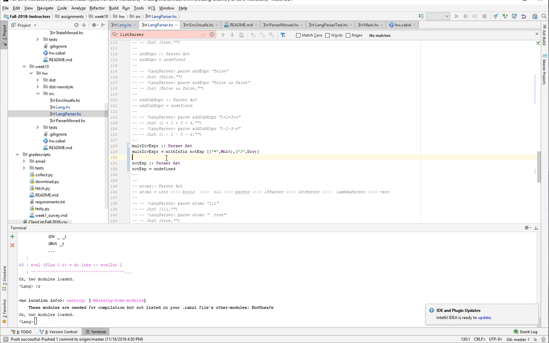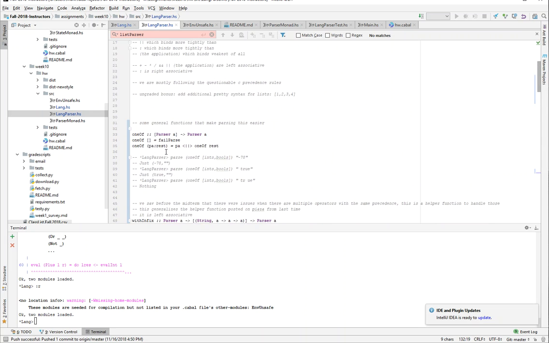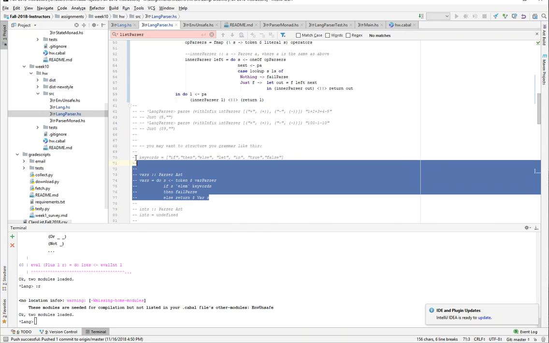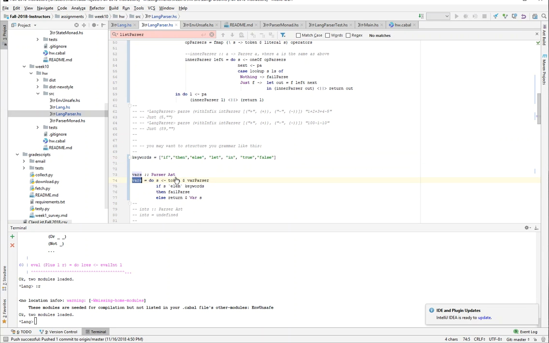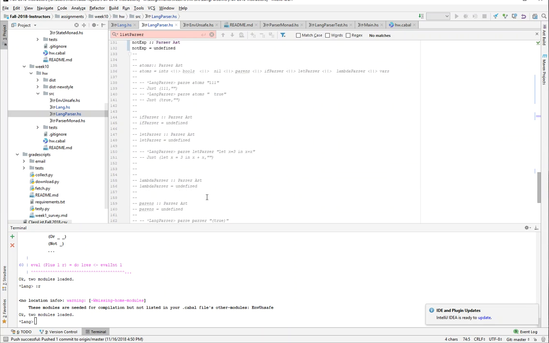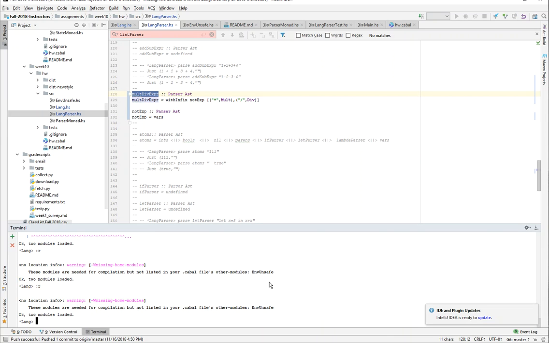Again, play around with everything. Let's say we don't know how to parse not yet. Just fill it in with something to start out with. I gave you a little variable. You don't have to actually exclude these keywords, but it makes it a little bit more sane if you do. So we can do this, and now we can, as always, test everything as you go.